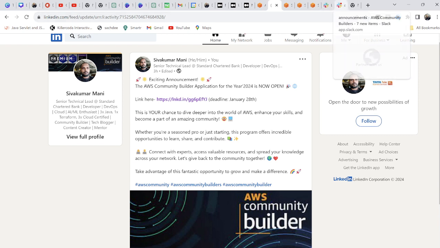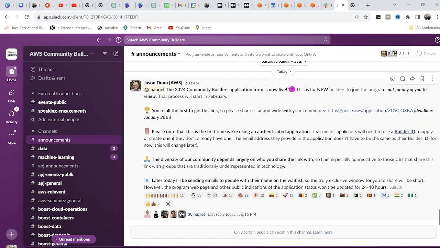Let me also show you that for the AWS Community Builders, we get messages from this Slack channel. Right now you can see there are 3,111 builders already available for AWS. This is the message received from AWS saying that the 2024 Community Builder application is now live, and new builders can join this program.